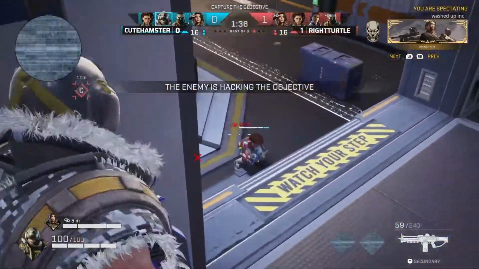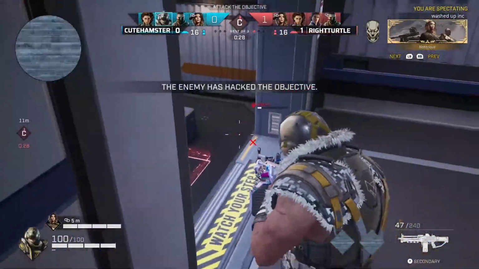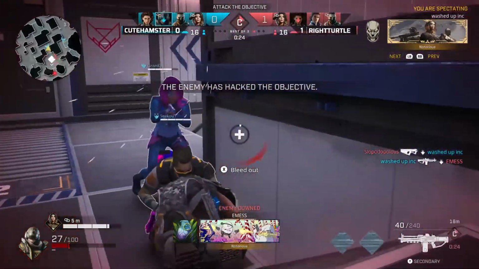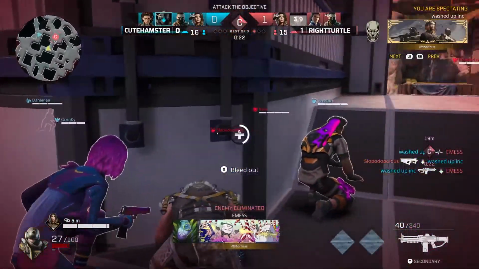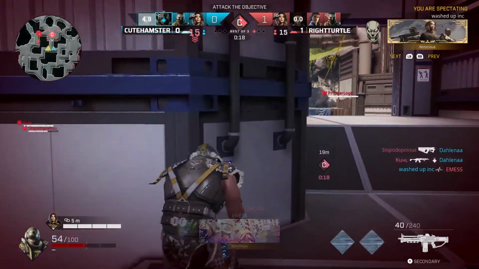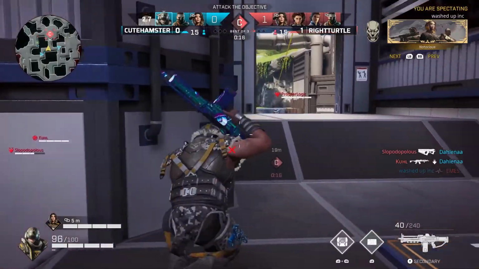On their attempts to push here. Early EMP denies any chance to shield. Emess close will get pushed by Ink to trade for it. He is burning up. They're going to try to go for the res. One piece of utility here would be brutal, but no one willing to send it out. They're going to get that res, but Right Turtle have control of the point, and they caught Dahlena on a flank.